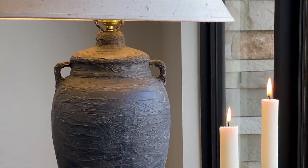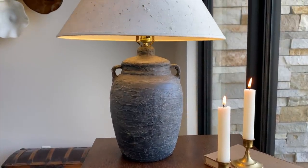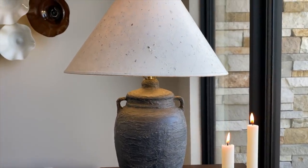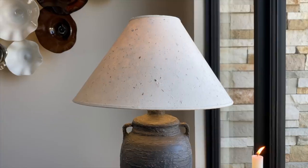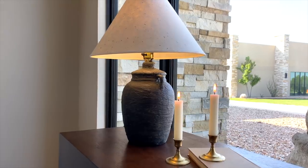A few thoughts on this project: I did go back over the paint with a water and dirt mixture — basically mud — because it looked too shiny. My paint was satin and I needed it to look more organic and dull, so the best thing I had was mud from outside. Overall, this process was so much better than just the paint and baking soda mix. It's more durable with primer, then joint compound for texture, and then paint on top — or you can add salt or baking soda to the paint. Overall I think it's really beautiful.